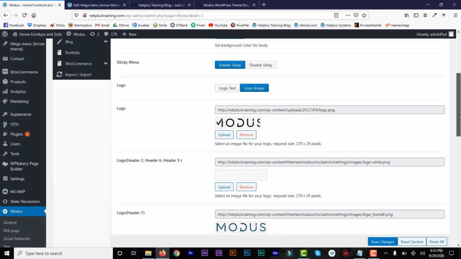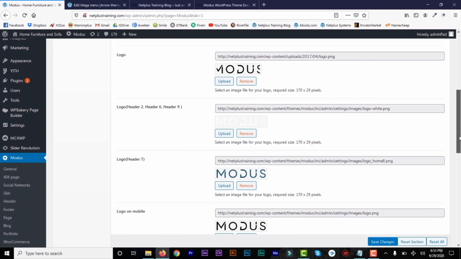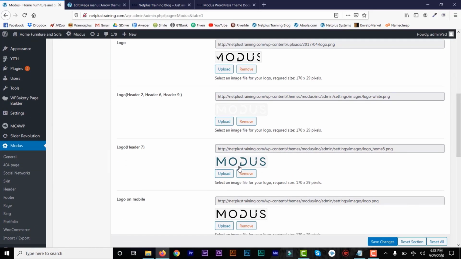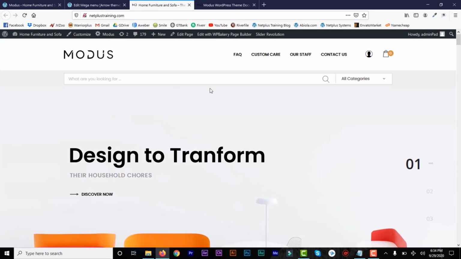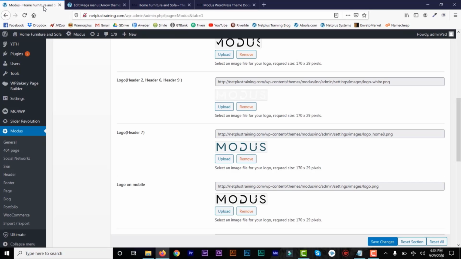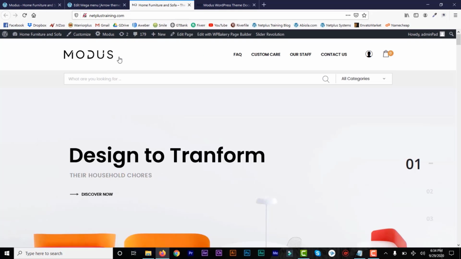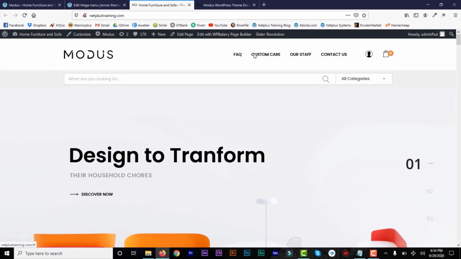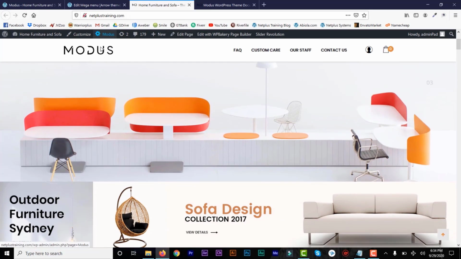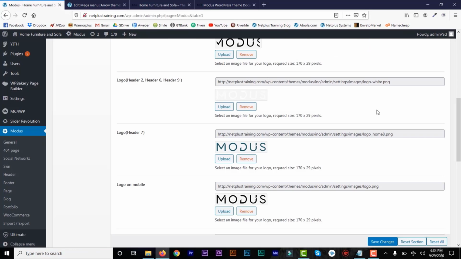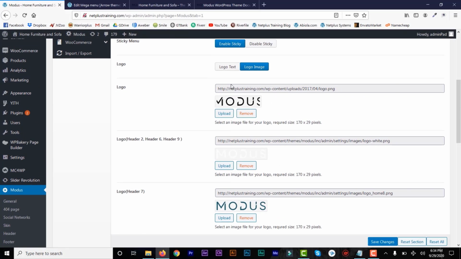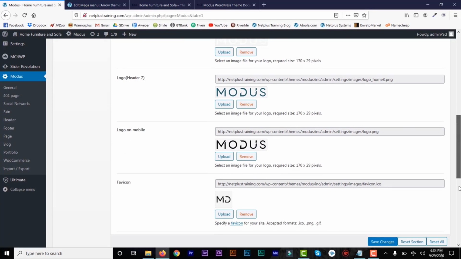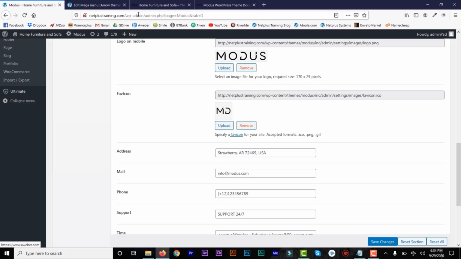And you can upload your logo. You should know how to do that. So there's a logo for header, logo for each category, so you can upload the logo and change the demo logo. So the logo will be reflected here. So note the size of the logo, and of course you can always download this particular logo and look at the size, or you copy the link and look at the size of that logo, and it's written there, 170 by 29. So you can design a logo of that size, and then the fav icon.